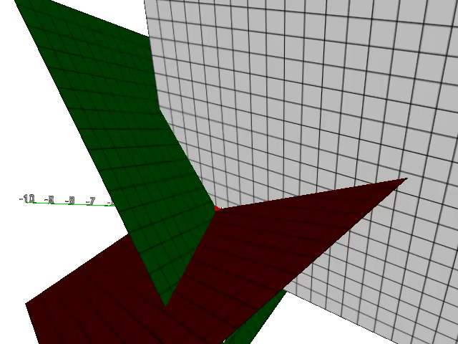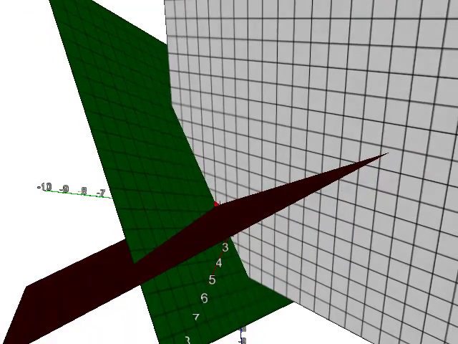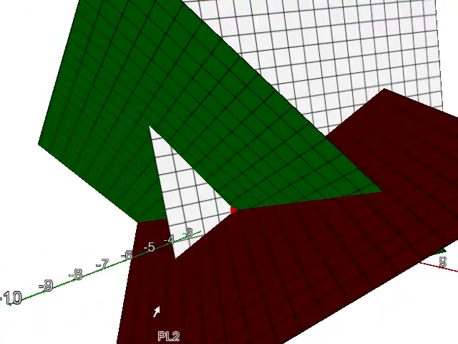We're going to step this up a notch, or a dimension, and look at the intersection of planes in 3-space instead of just lines in 2-space. This is what it looks like in its simplest form: I have 3 planes, and they're not parallel, and they are intersecting in a single point.